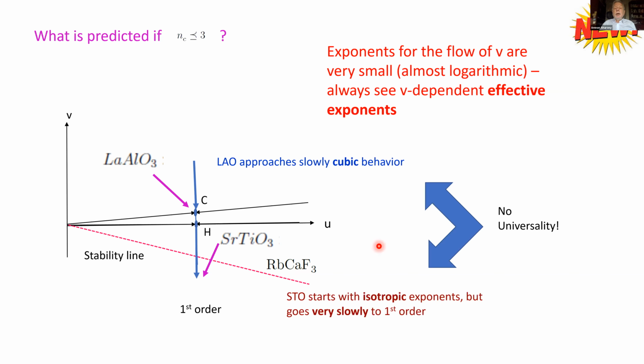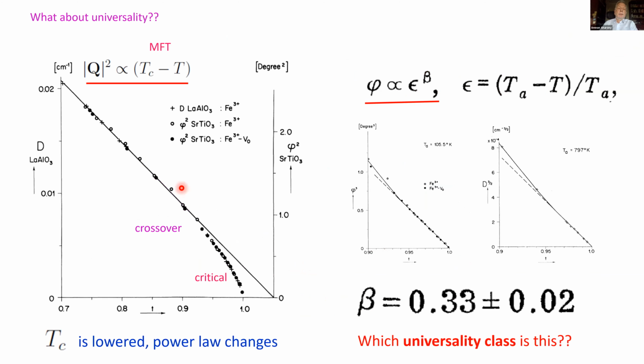However, recall this experiment by Miller, which was the first experimental picture I gave in these lectures. I emphasized this apparent universality of strontium titanate and lanthanum aluminate. They actually data collapsed on top of each other, both exhibiting exactly the same exponent within inaccuracy. The question I posed at the time is, which universality class is this? For strontium titanate, I already resolved this issue by showing you that in fact beta is not 0.33. 0.33 is an effective exponent due to a crossover from the isotropic behavior to Ising behavior. I am not aware of similar explanations for lanthanum aluminate. I am sure they exist.